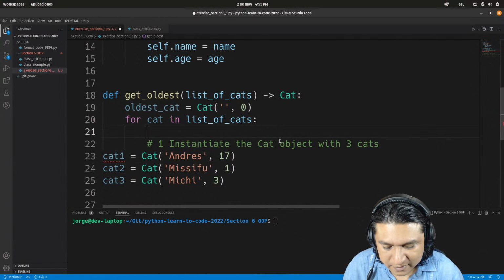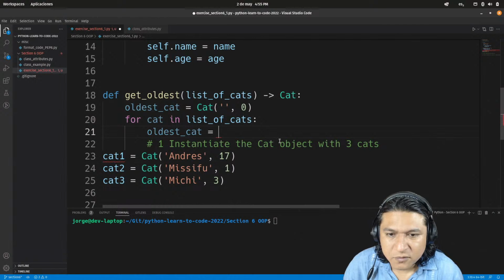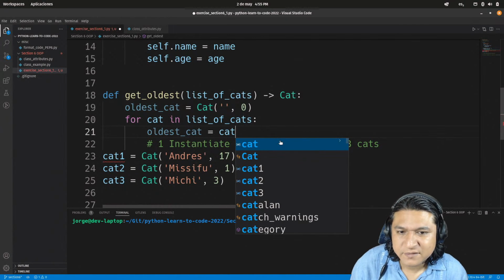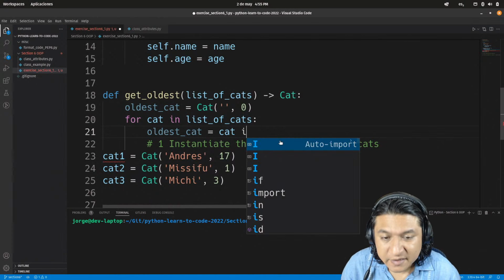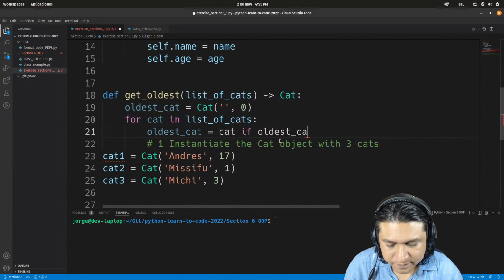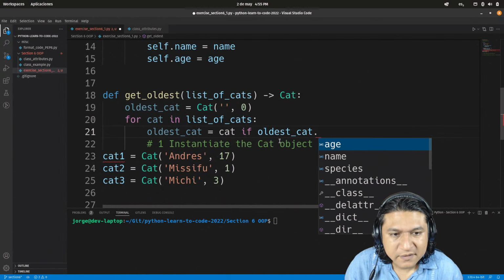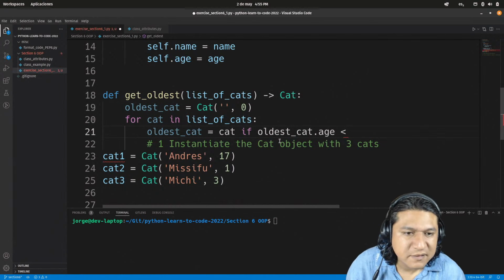Let's say oldest cat is going to be equal to the current cat, if the oldest cat's age is lesser than cat.age.